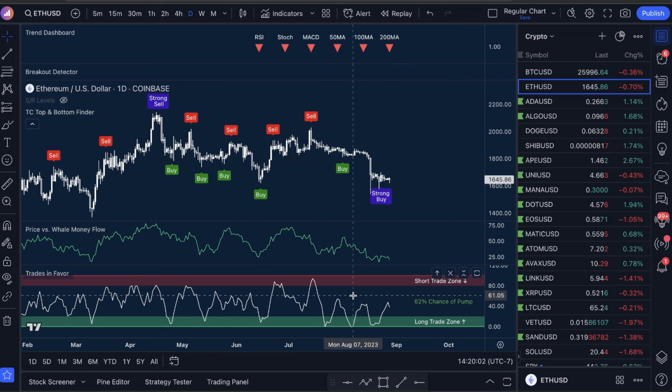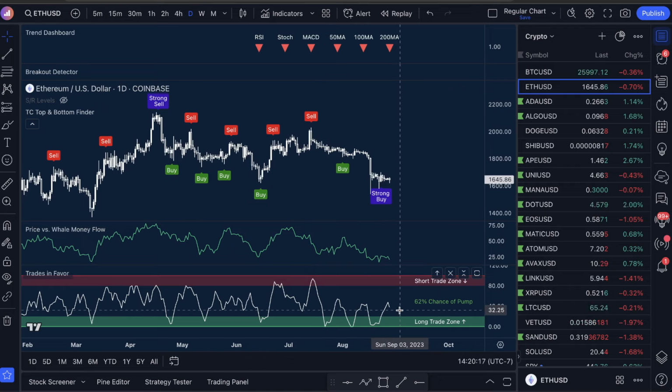Now, while money flow is great, it trades in favor. Here's an indicator down here that we coded, and we really like this. Pretty much this indicator is going to show you guys pretty much every single great entry to dollar cost average into the market, or just give you some pure confidence of when a move up or a move down is coming into the market.